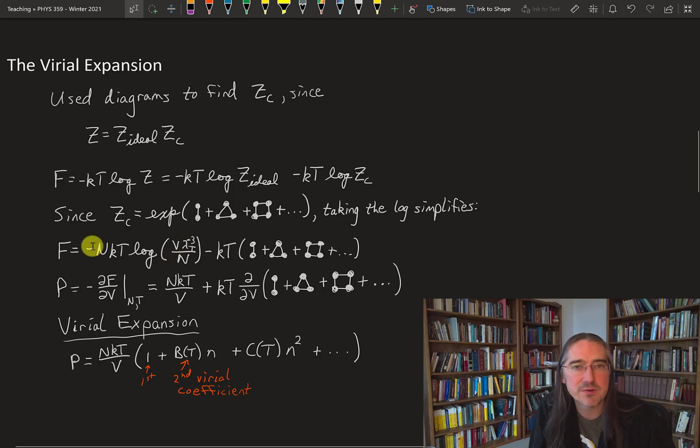The n pulls out of the log, right? And hopefully you now recognize this as 1 over the phase space density, right? So we've got our number divided by the volume in physical space and divided by the volume in momentum space. So altogether, this is 1 over the phase space density. Great. So this is the ideal gas bit that we already understand. Then what's left, when we take the log, it cancels off the exponential here. So we just have minus kT times our sum of this special class of diagrams.